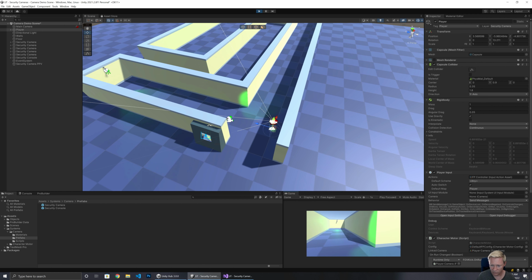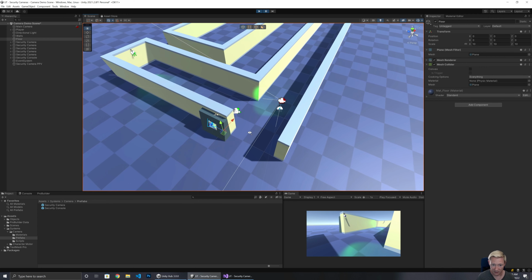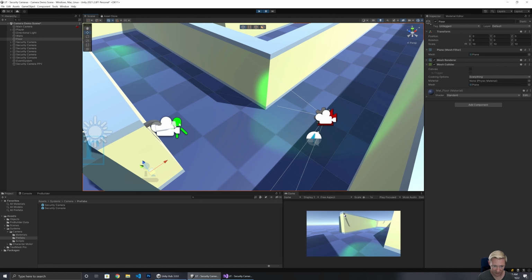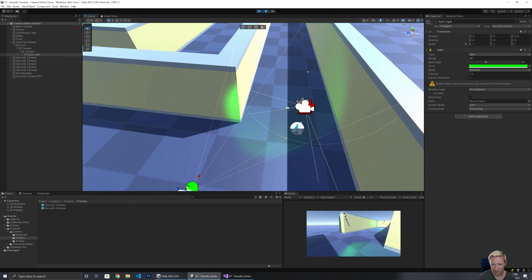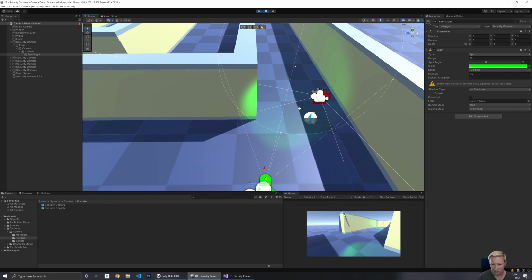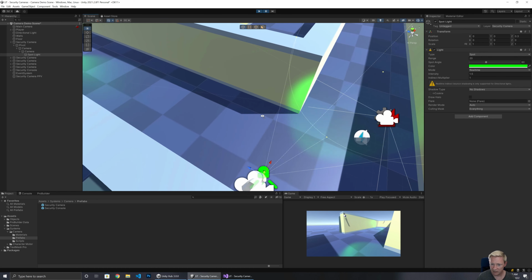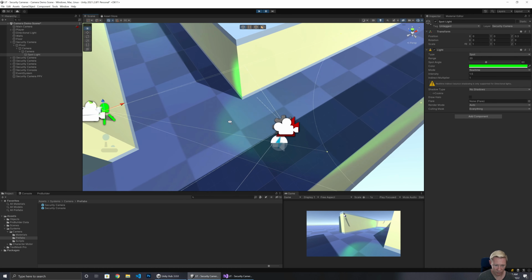Now that angle is pretty narrow. So we want to make sure that it has actually updated the angle on the spotlight there. So it does say that it is a 60-degree angle. Does look about right. We should be getting detected at this point.